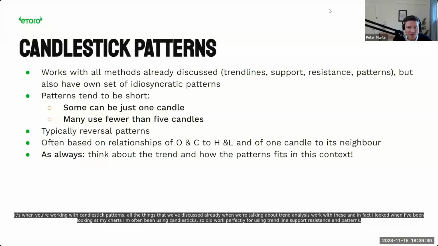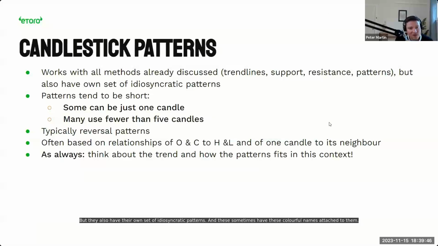So when you're working with candlestick patterns, all the things that we've discussed already when we're talking about trend analysis work with these. In fact, when I've been looking at my charts, I've often been using candlesticks, so they work perfectly for using trend lines, support, resistance, and patterns. But they also have their own set of idiosyncratic patterns. These sometimes have colorful names attached to them. And the patterns tend to be pretty short. Sometimes they can be just one candle, or they may use 2, 3, sometimes 5.